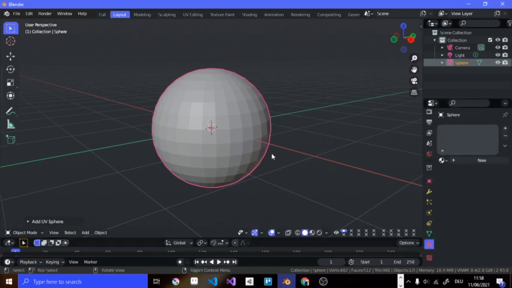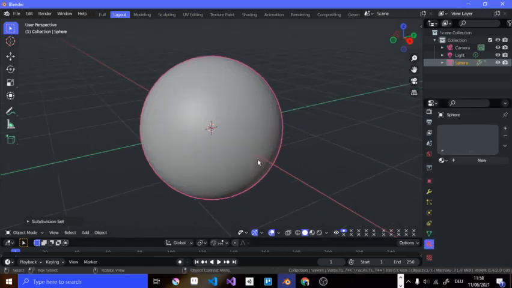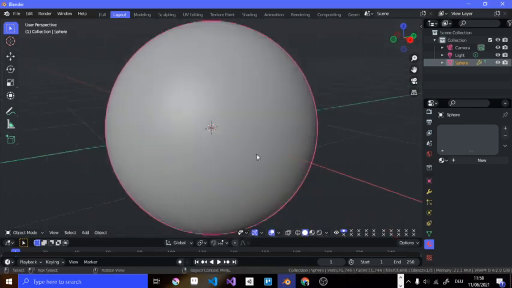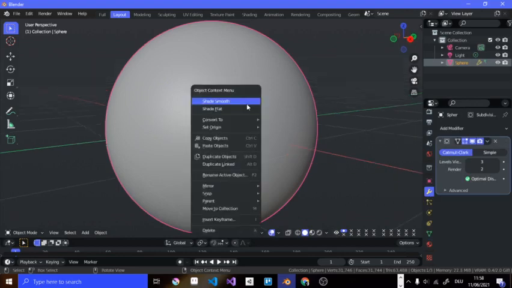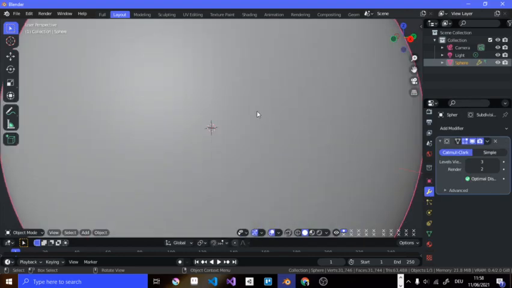And so if you just hit Control 3, you can smooth it out, give it the subsurf modifier instantly. And also you want to right click and hit shade smooth. It just makes it look nicer, because with shade flat you can see all those faces. With shade smooth you don't see it.